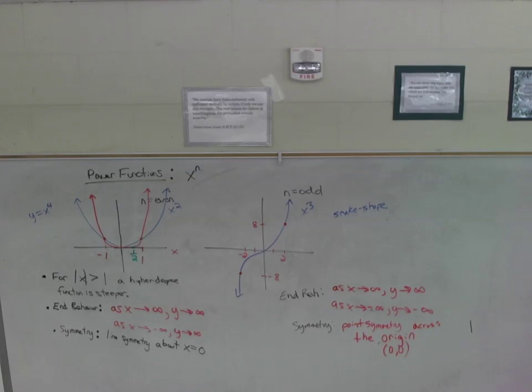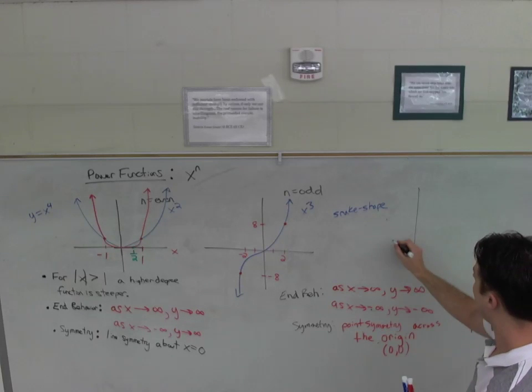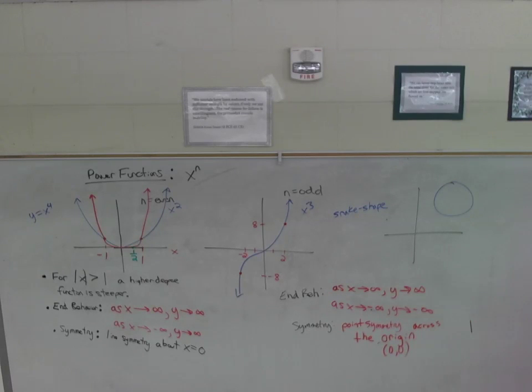You could have point symmetry for all kinds of other things across other points. It just depends what they are. For instance, don't all circles have point symmetry? If I draw a circle, we're going to wait till next year to study circles, but you could have a circle out in space and graph that circle. There's an equation for that circle, okay? What kind of symmetry does it have? It might have every single line of symmetry that you could possibly want. Yeah, it has lines of symmetry, but it also has point symmetry, doesn't it? Across what point? Across the point in the middle. So we could say that had point symmetry across that.